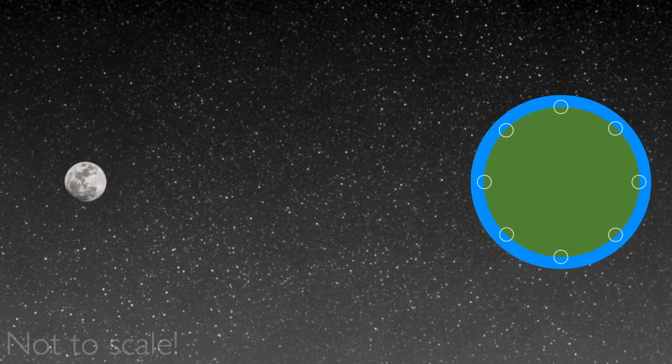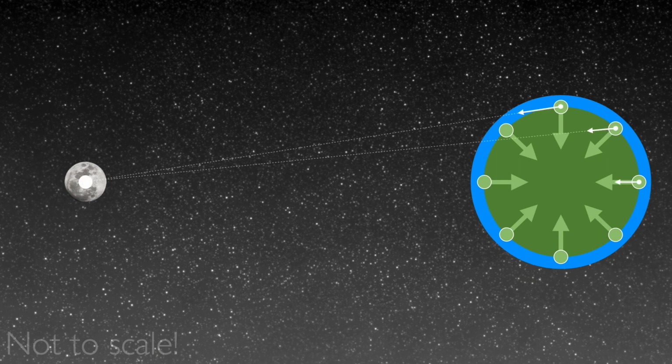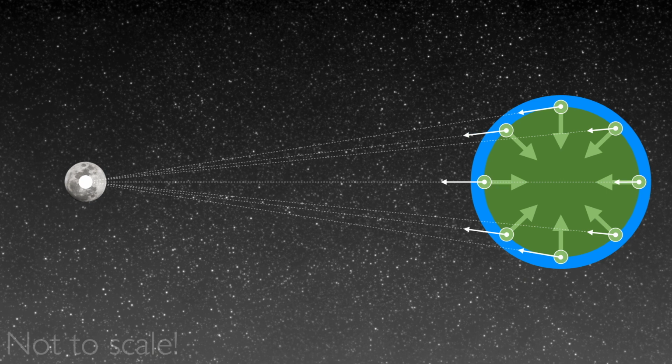Let's mark some positions on Earth so we can start to understand what's happening. First, we'll show Earth's gravity. Fortunately, this is always the overriding force, essentially stopping the oceans from floating into space. Next, let's overlay the impact of the Moon's gravity at each of these points. The gravitational pull at each point is towards the centre of the Moon, so wherever we are on Earth, the Moon's gravitational influence is in the same direction.